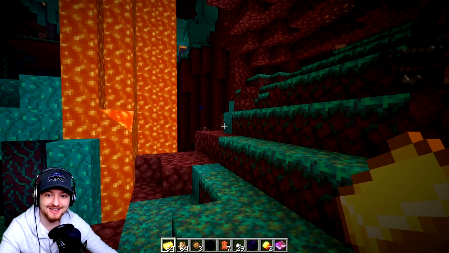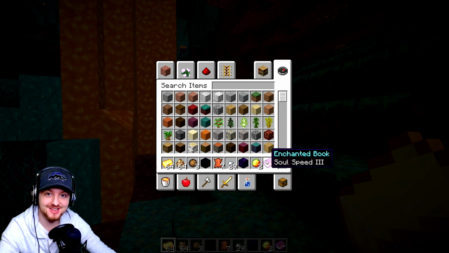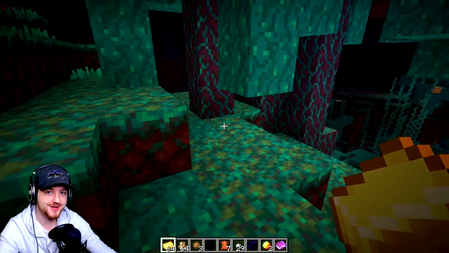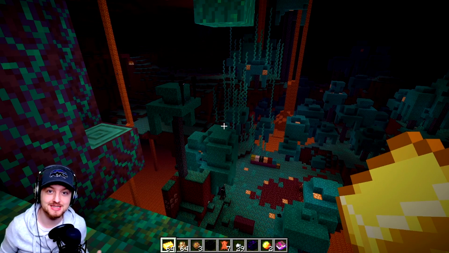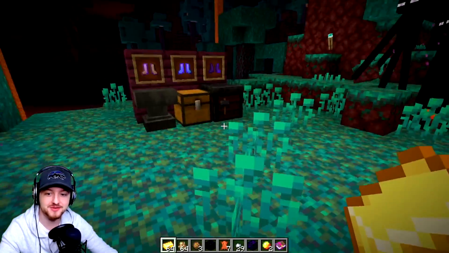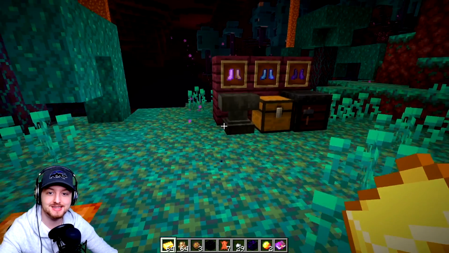Oh, there we go. Look at that. Okay, so on trade number 7, whoa, we got Soul Speed 3 from a piglin barter. So you know what, I actually really, really like the idea of you having to barter with these guys in order to get this enchantment. I think that's really, really cool. But yeah, so what we're going to do is we're going to go and try it out in just a second. But before we do, just a couple of extra little bits and pieces.